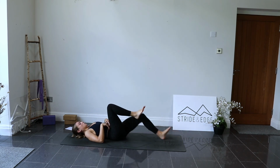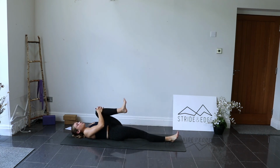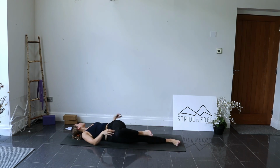Switch it out. Bring that left knee in, right leg out long. Inhale. Exhale, take it over towards the right. And slowly roll into your back.